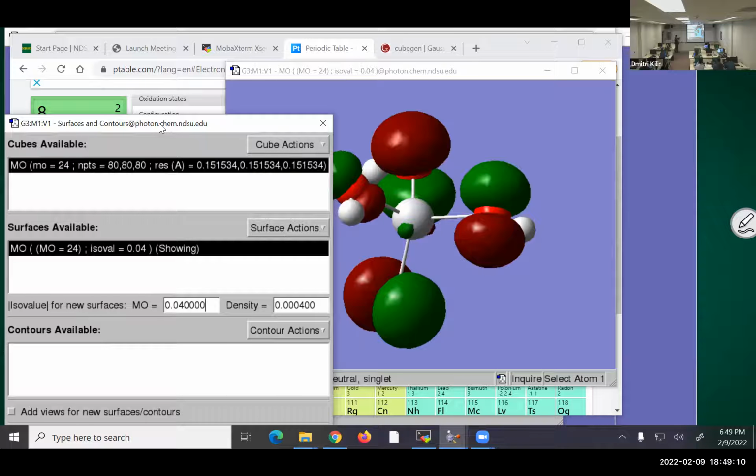Where it was very dense, where the function was high, we will have blobs, spheres. Where it was low, we will have nothing. And the whole space will be reproduced as a combination of spheres or clouds. So this is the concept of isosurfaces. And the value that defines whether these things are big or small is the isovalue. When the isovalue is higher, the objects will be smaller. When the isovalue is smaller, the objects will be bigger. Make sense?